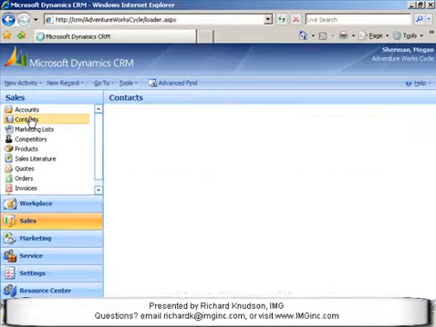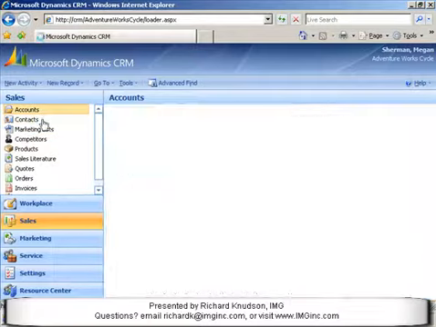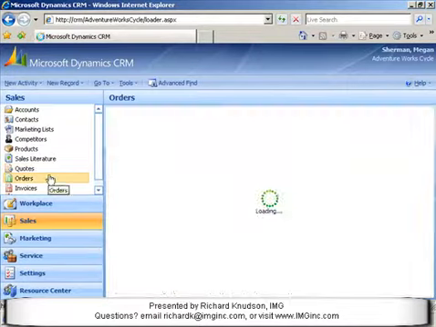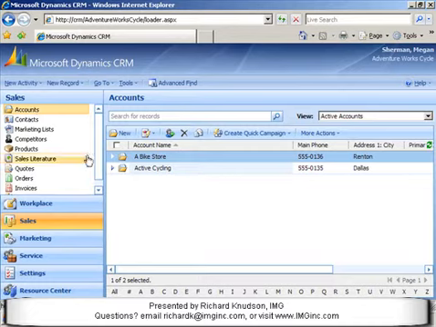And the way CRM is set up out of the box is that anything else that's a child record of these two account records that have been shared, Megan would see those too and be able to have the same type of privileges, so read, write, and delete. So if these had quotes or orders, which in this case it doesn't look like they do, but all of those records would have been shared down as well. So you can share efficiently if you just keep in mind that sharing an account shares all the child records to that account as well.